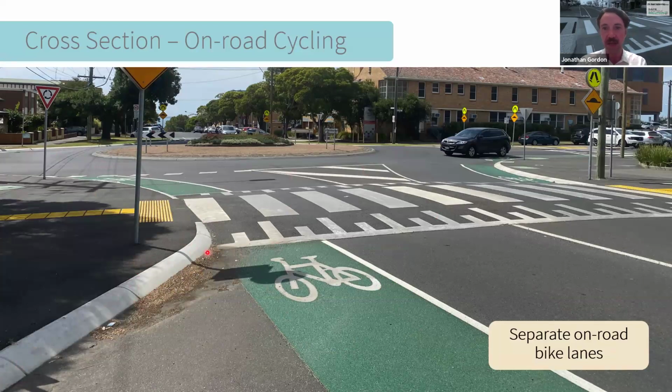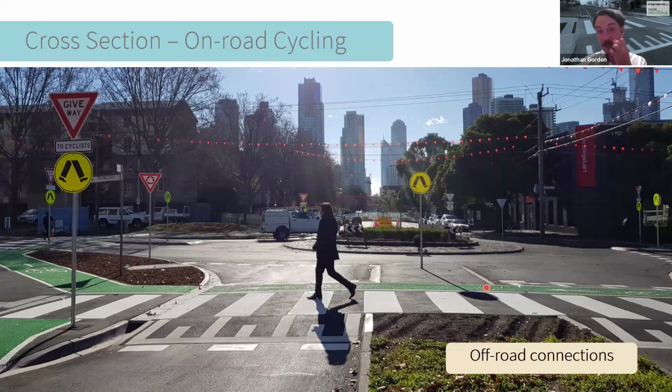We also might then have separated on-road, so separated off-road connections as well. I wish I took this photo just slightly wider, but here we've got an on-road cycle path that ramps up here to a giveaway condition to the path crossing users, and then continues into a roundabout bypass. And so this might be a better solution that allows a true slow point for motorists and avoids any conflict between motorists and cyclists through the crossing location.